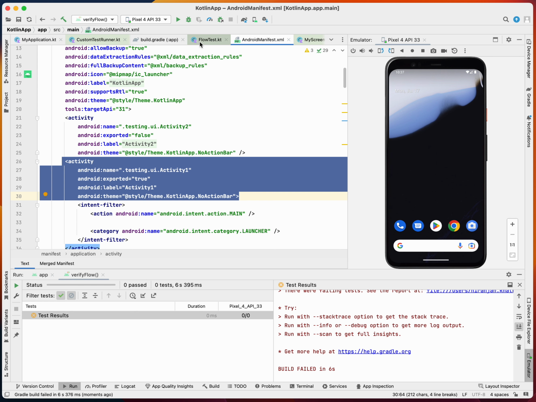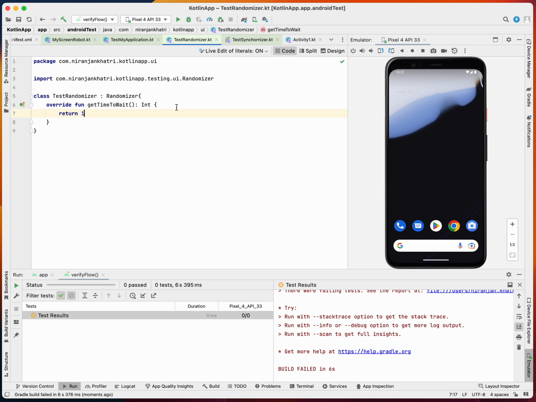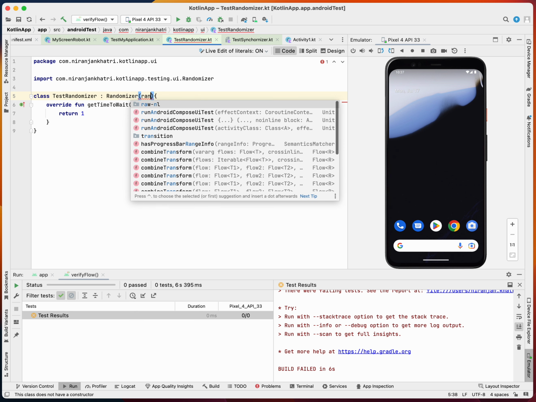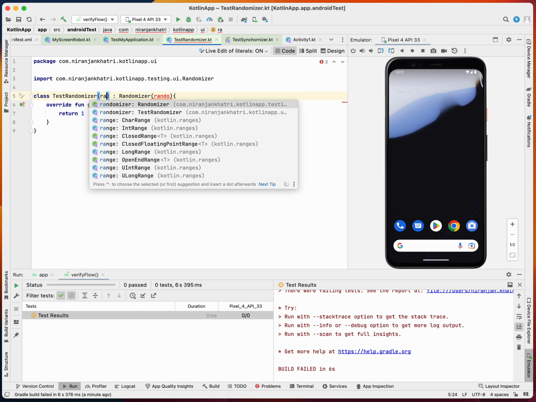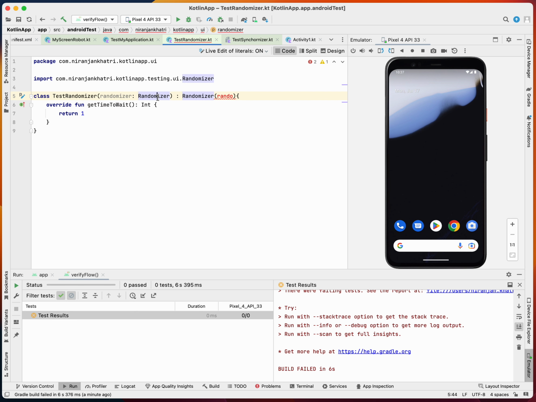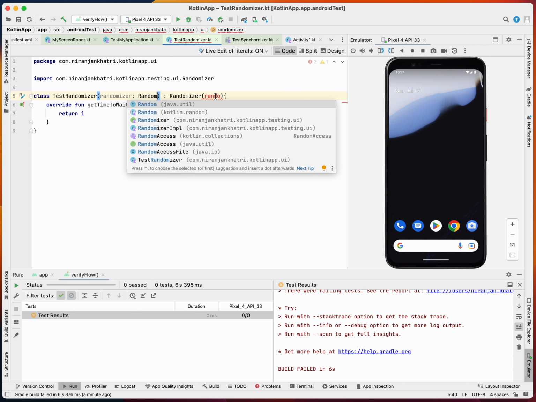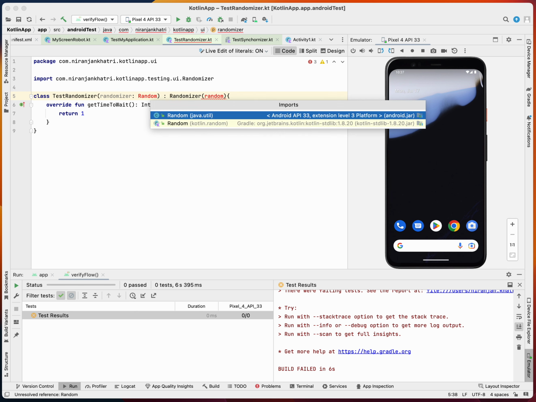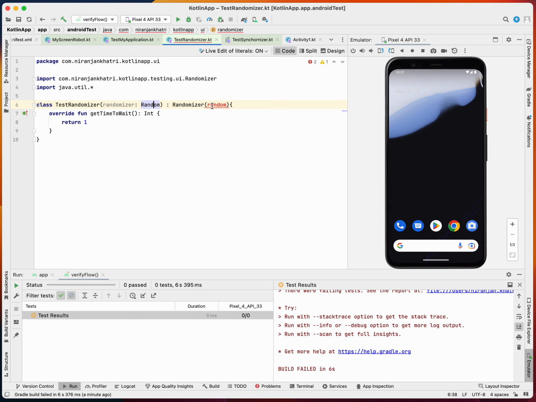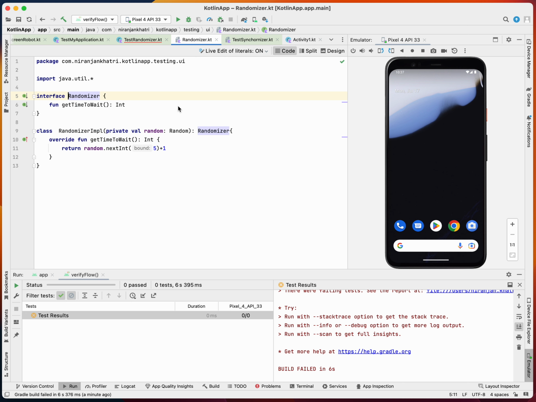Let me check my test randomizer. It's a random number, random. Okay, let me check my interface.